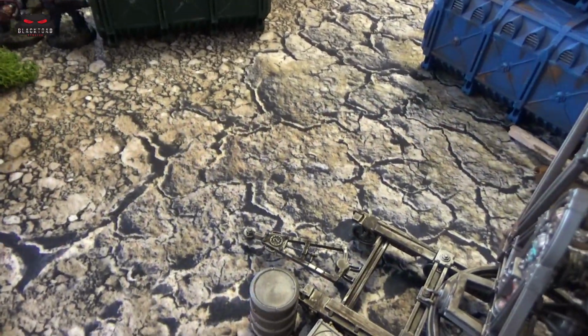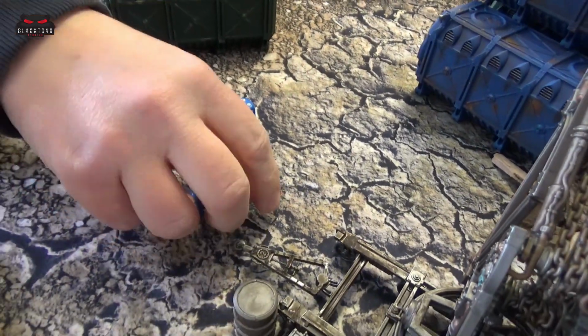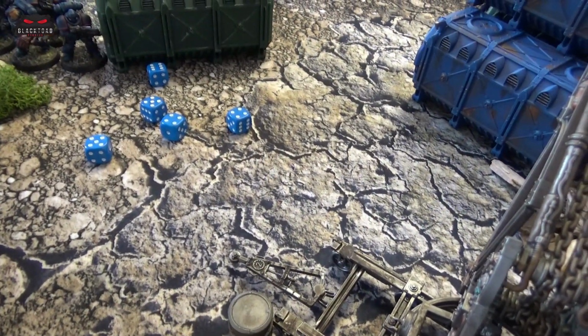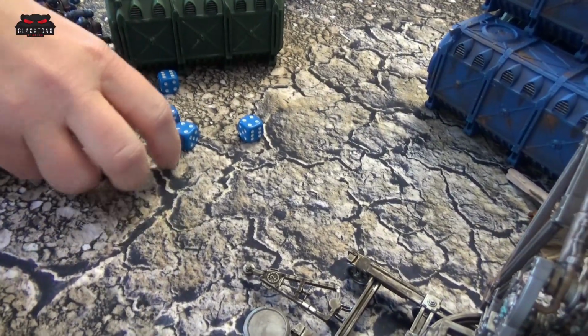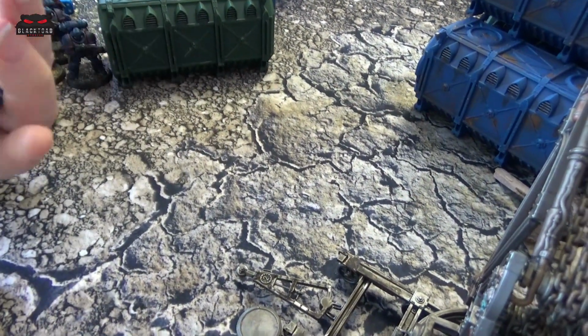That's what we like. Honesty. 7 shots. Here we go. Oh, that's not too bad. That's 5 6s. Yeah, that's 5 hits there. So I get an extra. And an extra 1, yep, because of the 6. Right, and toughness 5. So we need 5s to wound.